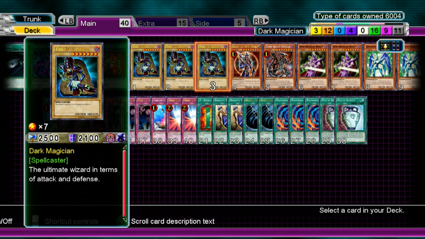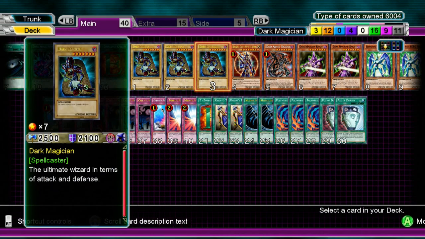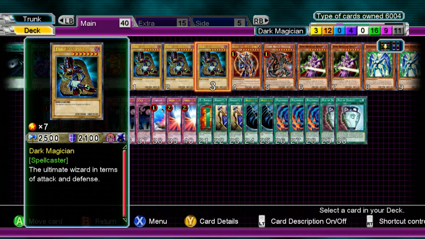Anyway, so we got 3 Dark Magicians. You know, why not play 3 since they're the main thing of the deck? Anyways, so the thing with it is that it's 2,500 attack and not really that good to just bring out by itself. So yeah, it really doesn't do anything, but the tech helps out with it, so it's fine.